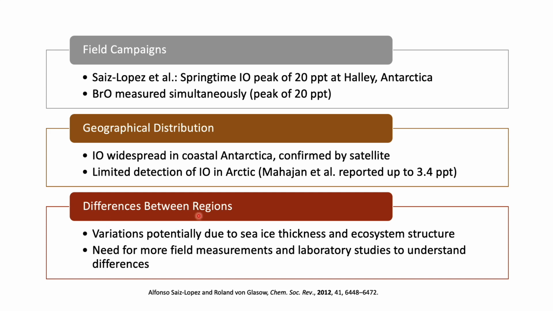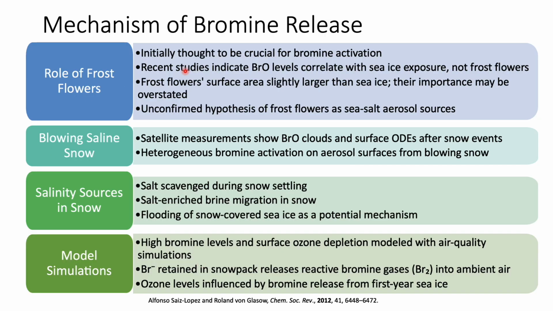And why is there a difference between regions? The main thing is variation potentially due to sea ice thickness and ecosystem structure. Maybe we need to carry out various field measurements and laboratory studies to understand the difference between both polar regions. And what is the mechanism of bromine release?